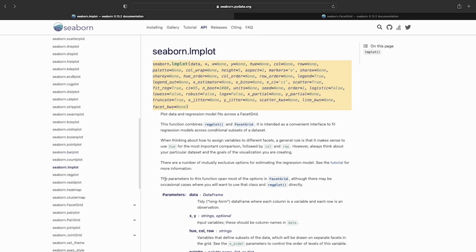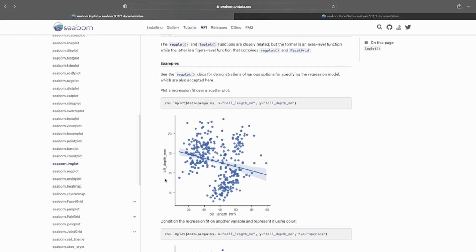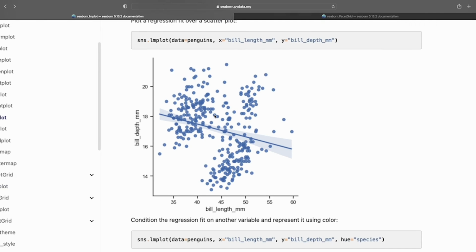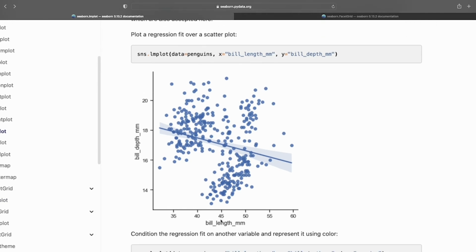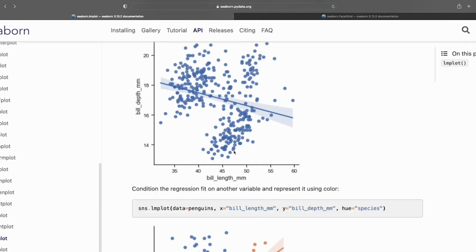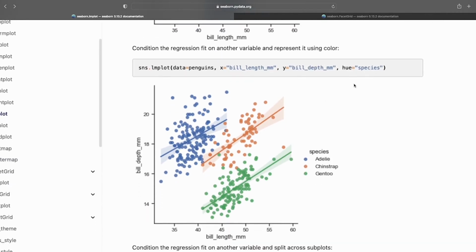If I quickly scroll down, I'll show you what a couple of these graphs look like. We've got one here, which is using the penguins dataset from Seaborn. We have bill length on the X and bill depth on the Y, so you can see our different scatter points. If I scroll down a tad more, you may have seen in previous videos that you can pass in a hue parameter. This will plot the X and Y, but there may be groups in those variables. In this case, they've done bill length and bill depth again, but there are 3 different species within the dataset, so it's done 3 separate plots on the single plot, which is cool.